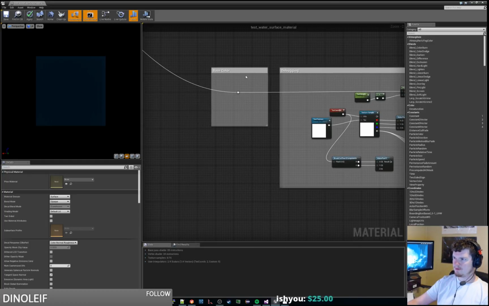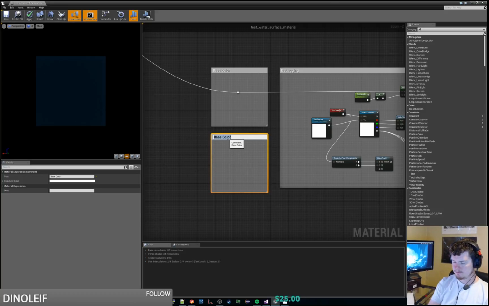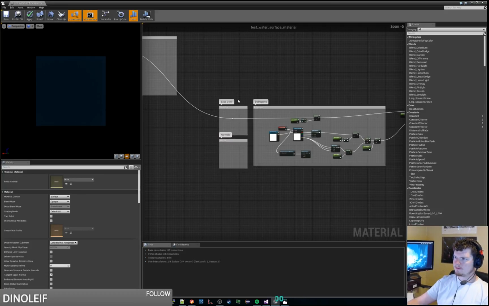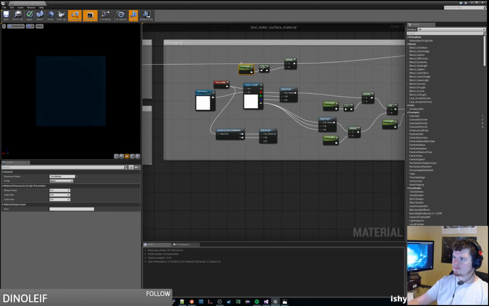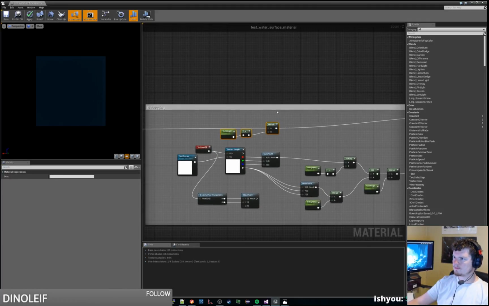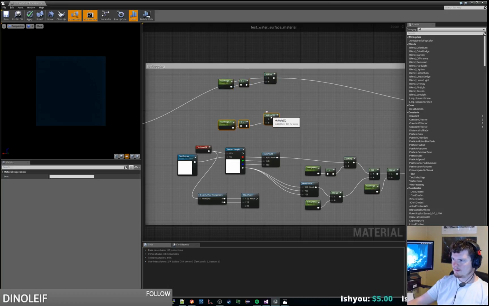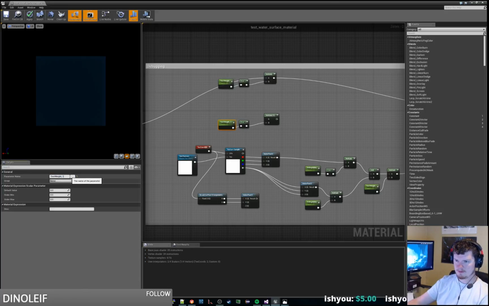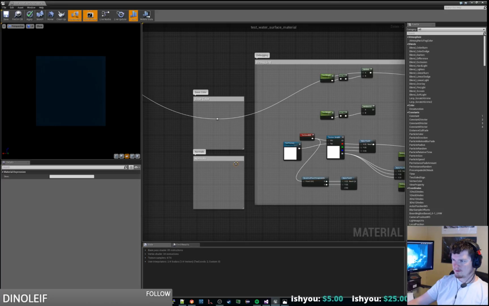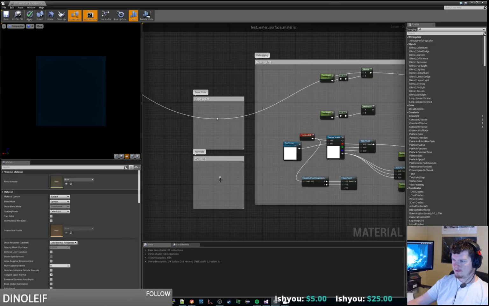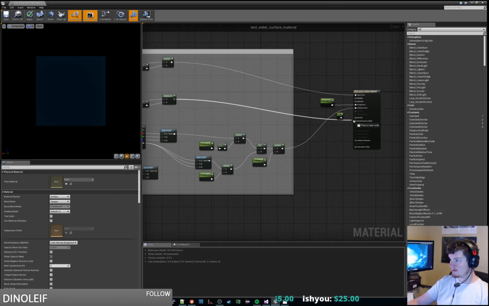And then we're going to want normals. We're going to want the same thing here, where it's test weight, and we'll have the normal come in here. And when we do the test weight stuff, we will slot this in.